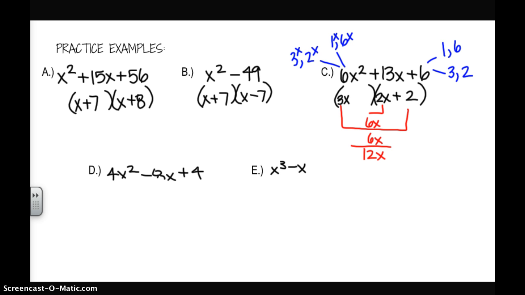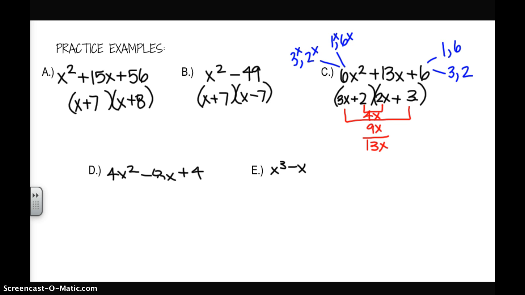Okay? I'm going to switch the numbers. I don't like the numbers, so I'm going to switch the numbers. I'm going to make this the plus 2 and this the plus 3. Inside, inside, outside, outside. 4x, 9x. Did I get 13x? We did, and we are happy. That's tough. That's what we're going to practice. Okay, so we're going to be practicing this.